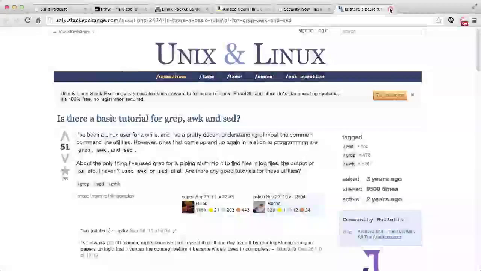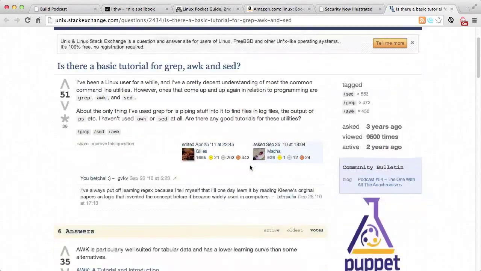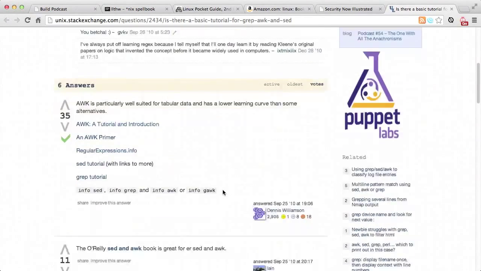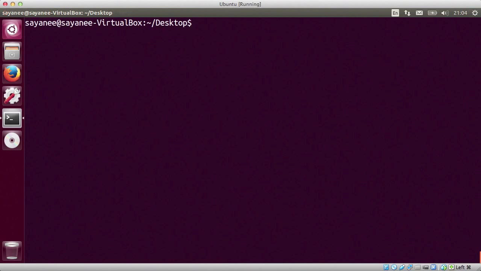And there you go. Now I do want to point out that together with grep, awk and sed are very powerful for text manipulation, and there are tons of tutorials out there. I highly recommend this Stack Exchange URL to find out more about how you can use these along with regular expressions to query files.